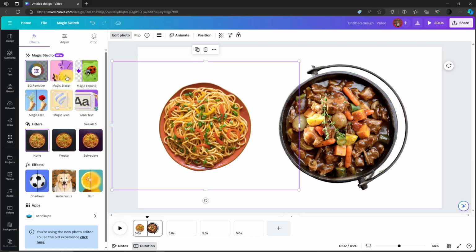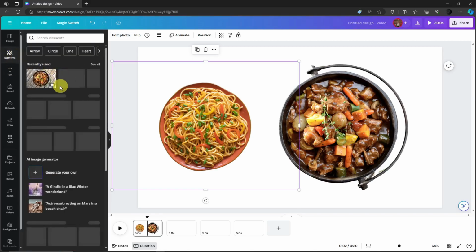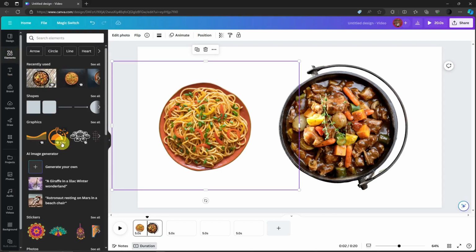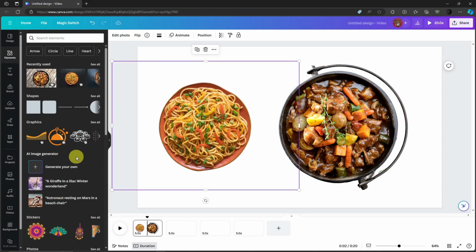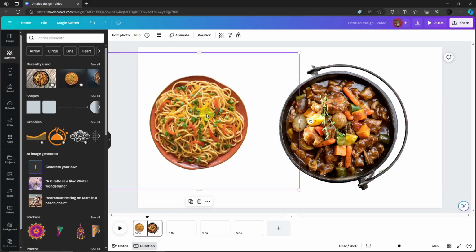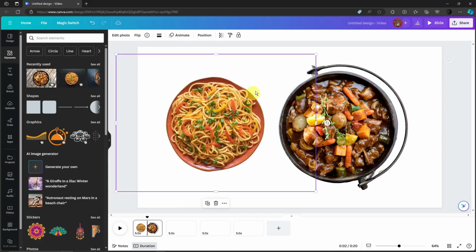Everything right here that has a little crown on it is for Canva Pro users. Even some elements right there, for example, that one, this little toga cap, are for Canva Pro users. That being said, it has a monthly payment of $25, I think. Anyway, it's really worth it.